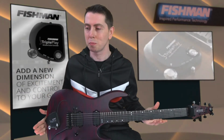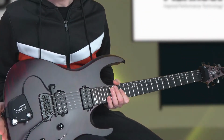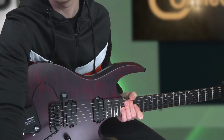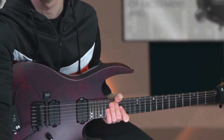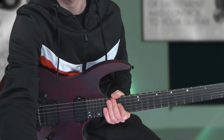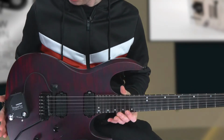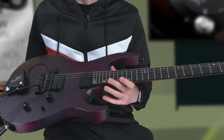Well, speaking of that, I do have a couple of Kiesels here today. The first one I have obviously is equipped with the TriplePlay wireless. Let me shift this camera around a bit. We've been tweaking things heavily the last couple of days. Nothing ever stays the same here. There we go. We don't want to get this TriplePlay out of shot now. So yeah, this is using the TriplePlay wireless. Such a cool system. Really nice.